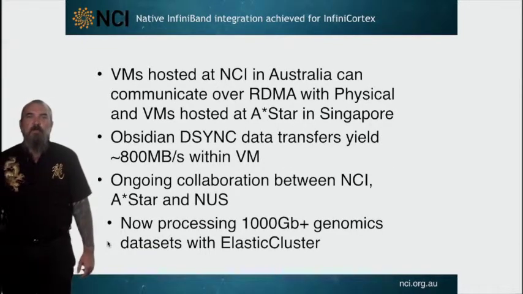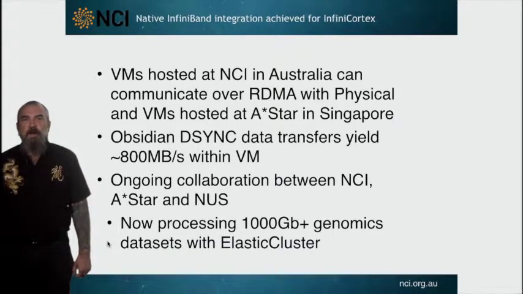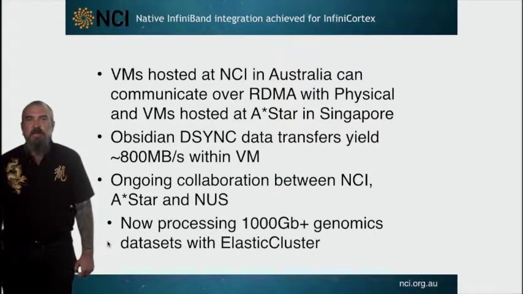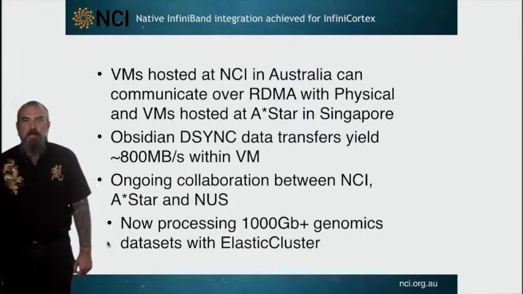The results of InfiniBand as a component of a global InfiniCortex are that VMs hosted at NCI in Australia can communicate over RDMA with both physical machines and VMs hosted at A-STAR in Singapore. The Obsidian UDT data transfers yield approximately 800 megabytes per second within a VM. This is part of an ongoing collaboration between NCI, A-STAR and NUS in Singapore, and we are now processing 1 terabyte plus genomic data sets with Elastic Cluster.